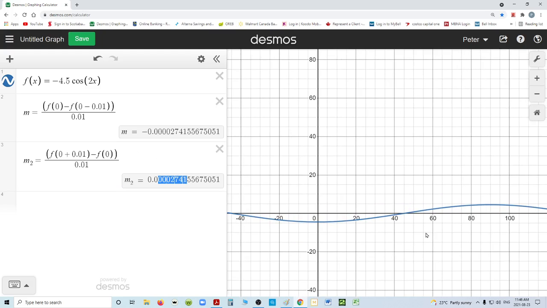Sure enough, if we go to 0, it's down at the bottom. So the slope is going down, down, down to the left, and then up, up, up to the right, and that only happens at a turning point. So if your slopes suddenly switch sides, there's a turning point somewhere between those points.